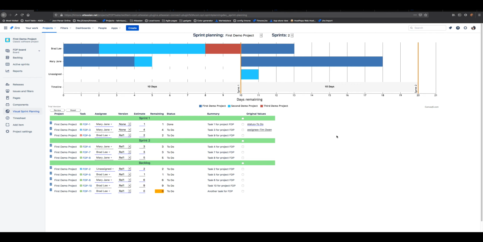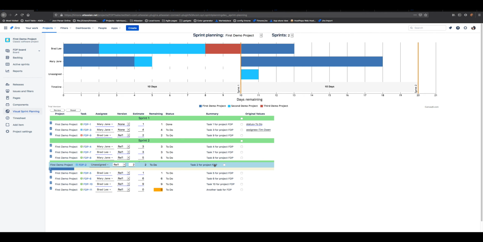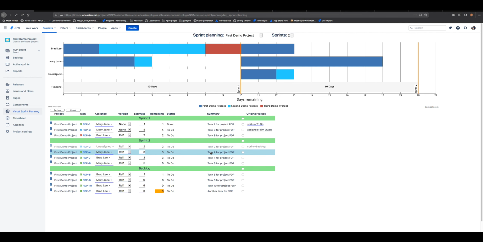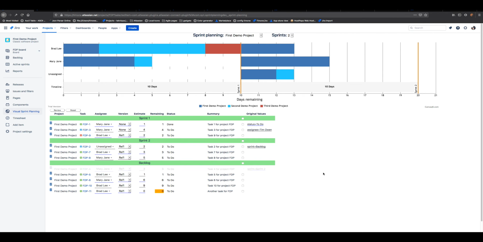The last action that can be taken is to move tasks between sprints and the backlog. This can be done in two ways. You can either grab the line by the summary field and drag it like so, or right-click on it and select from the options displayed like this. You also have the option to bulk move tasks by checking the boxes next to the tasks, or selecting all tasks in the sprint, and then doing the same thing as we did for a single task.